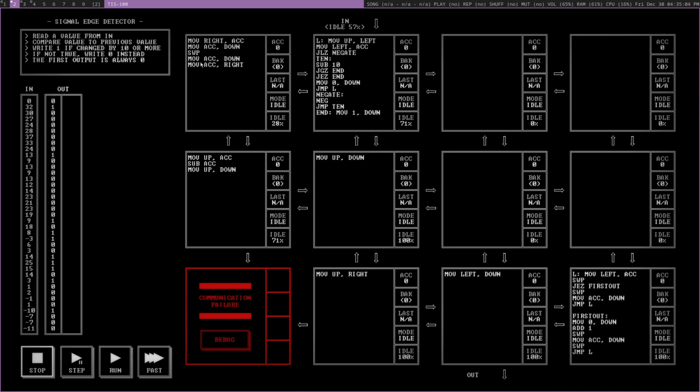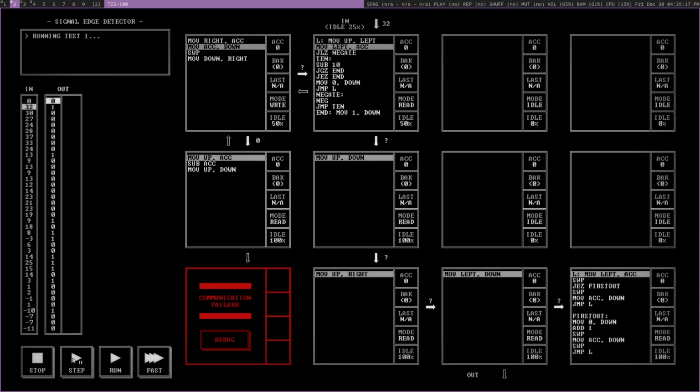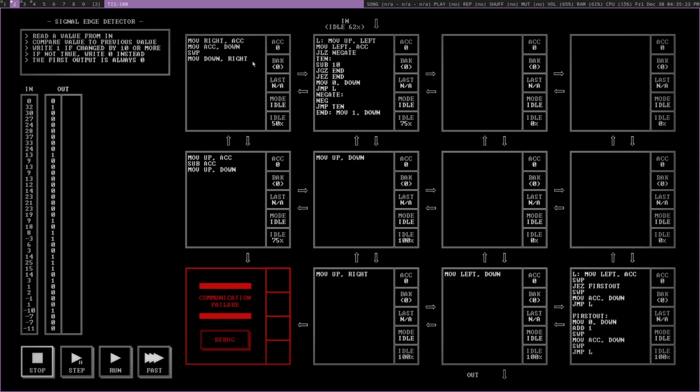Oh, it's a deadlock because... wait, how do I receive the input?